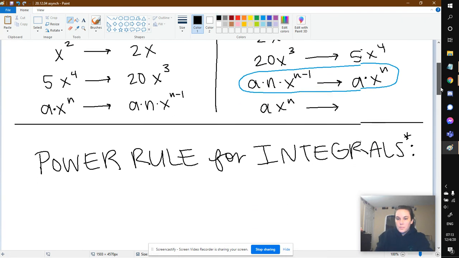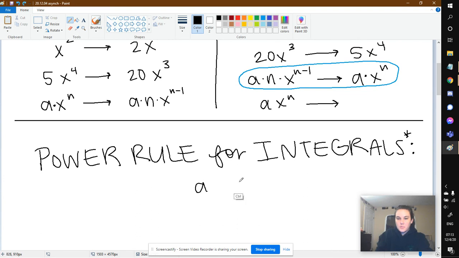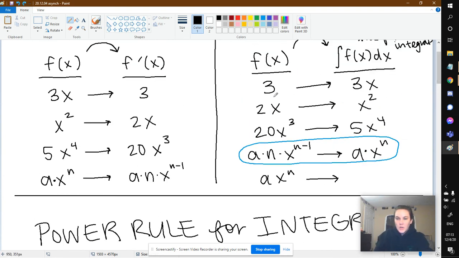If we say that this is true, let's just check this out. It looks like we're adding a degree for x every time. Right here we started with 0 x's, and we ended up with 1. Here we started with 1x, and we ended up with 2. Here we started with 3 x's, and we ended up with 4. So our power rule should be something something, right, times x to the n plus 1. So far, I think this makes sense. Here we went down. Here we're going to go up. It's an inverse operation.